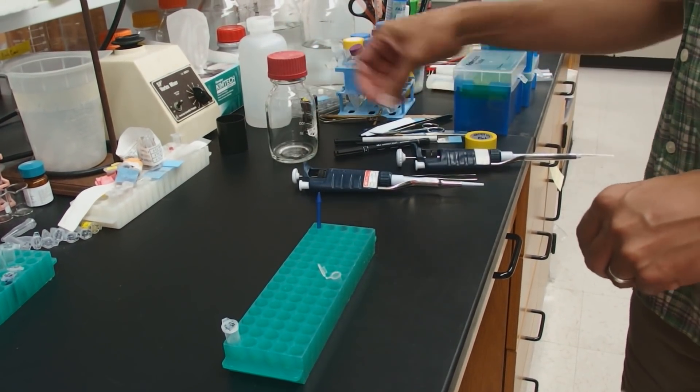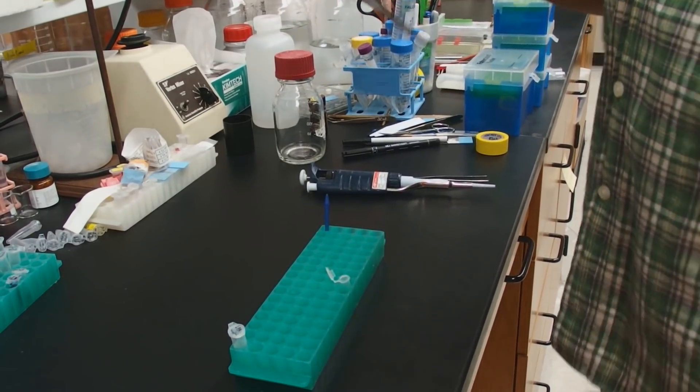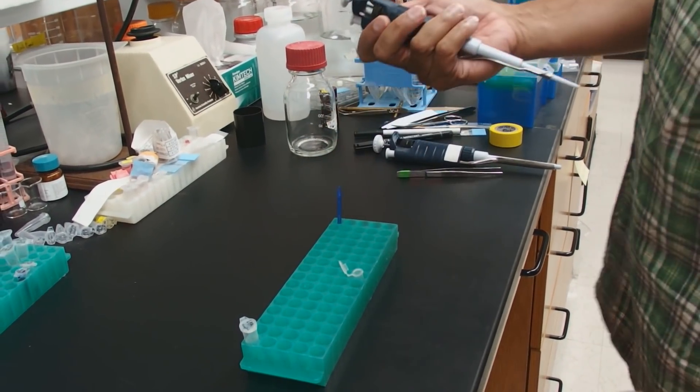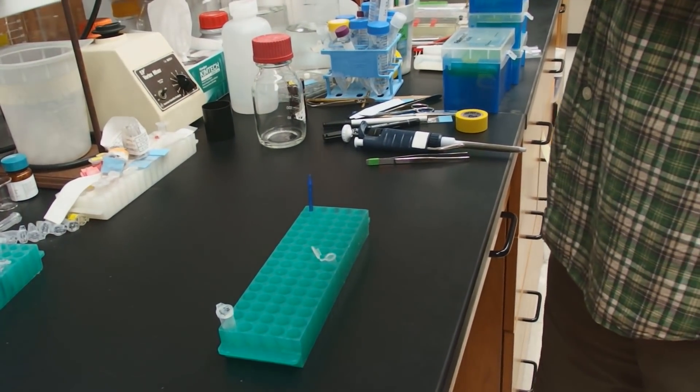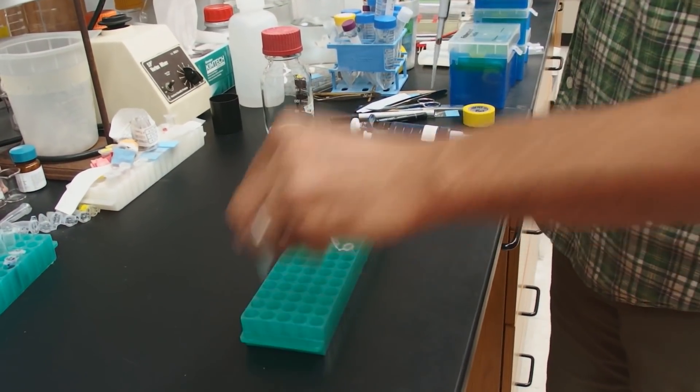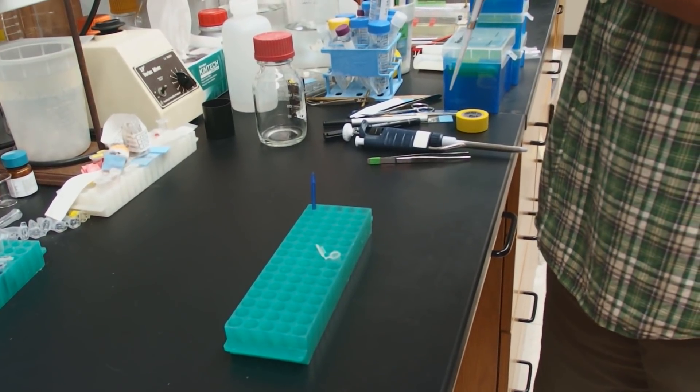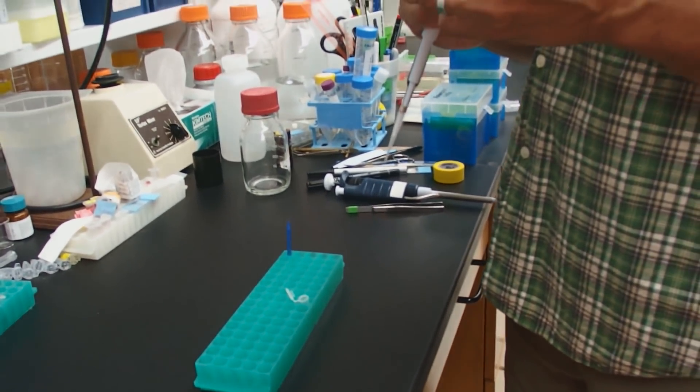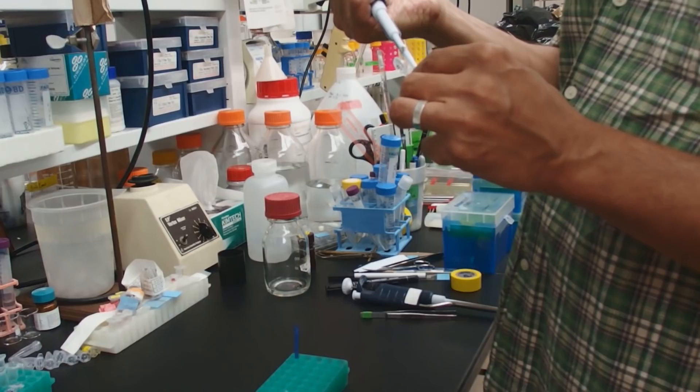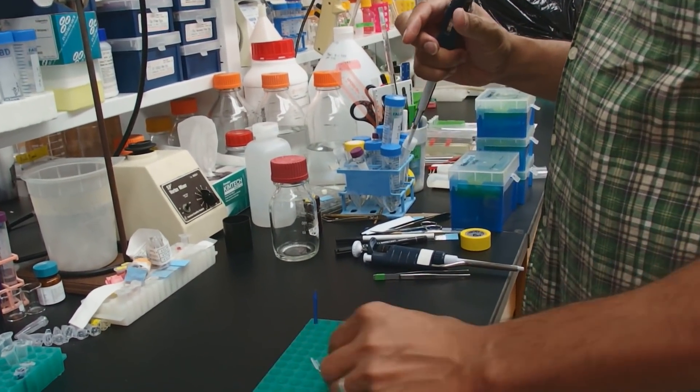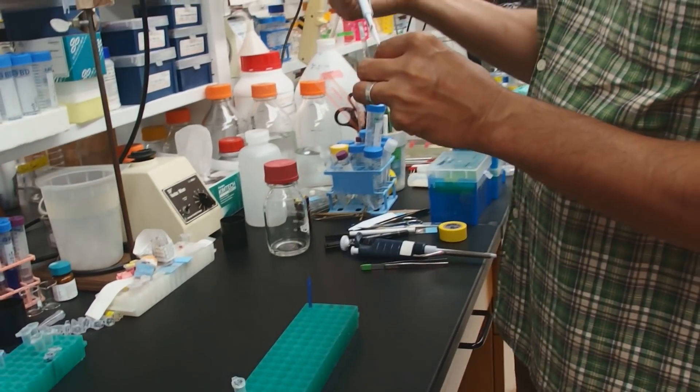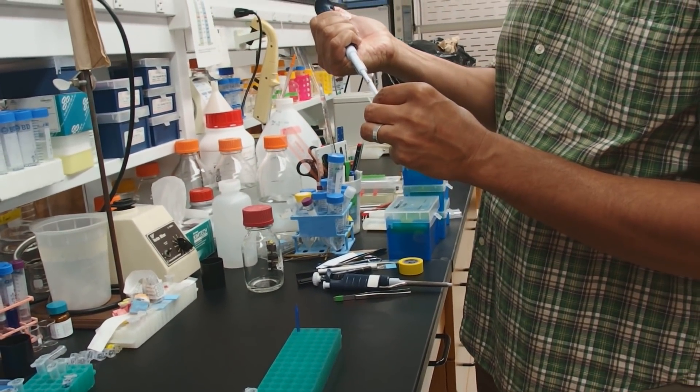Even though I used a lot of leaf and I don't really need to do this, I'm going to add linear polyacrylamide anyway, one microliter of linear polyacrylamide. Linear polyacrylamide is particularly useful if you're going to use very minute pieces of plant. It will ensure that we get a pellet at the end of this DNA extraction, so we can feel confident that we didn't lose our DNA.